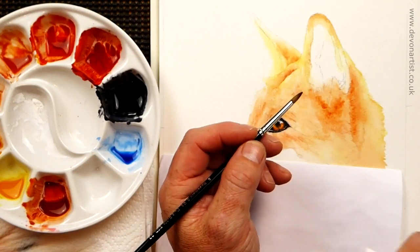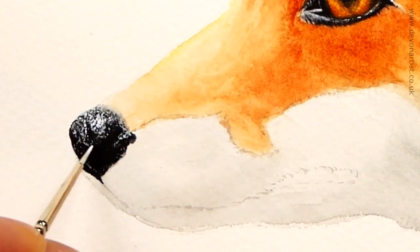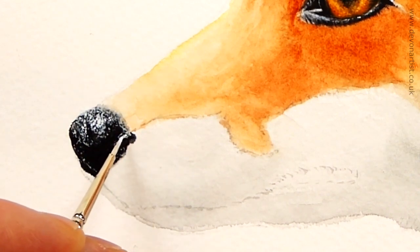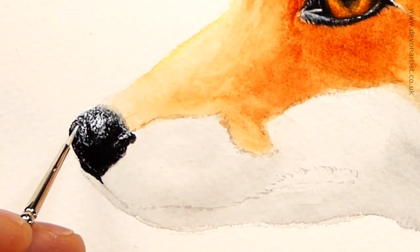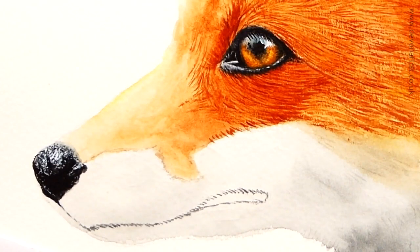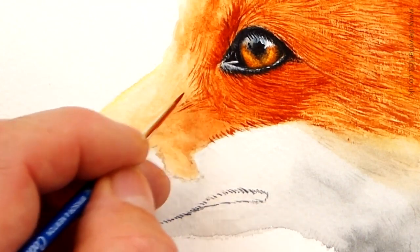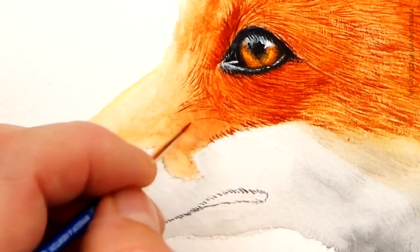The thing is as well, when you've got all these colors mixed up in your palette, it's remembering what you've got in there. Just a tiny bit down this kind of crevice down there, just on the edge of that, barely touching. A little bit down there — I think it's not far off. So it's just looking at those lines and where they go. Using the same colors — the Indian red, cadmium orange and the burnt sienna — to a milky consistency as per usual. Don't want to go creamy, not just yet; we don't want to make it too thick just yet.